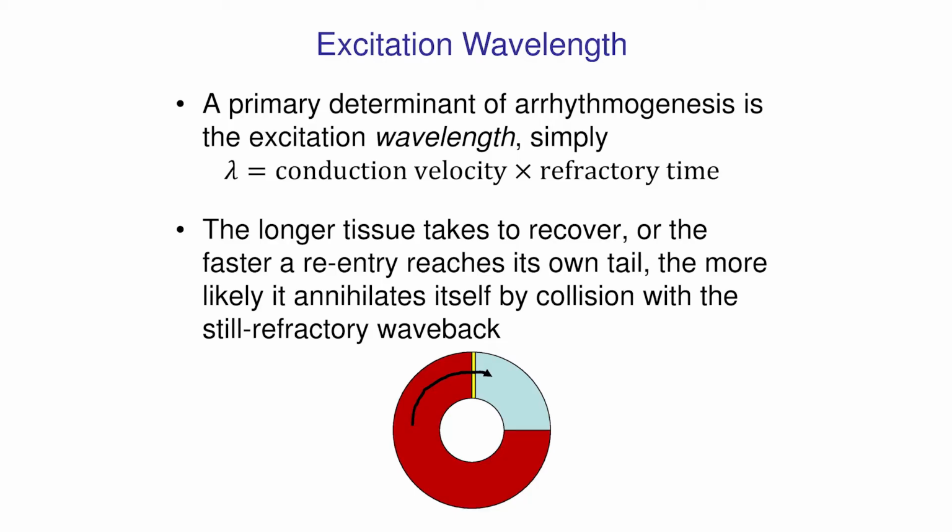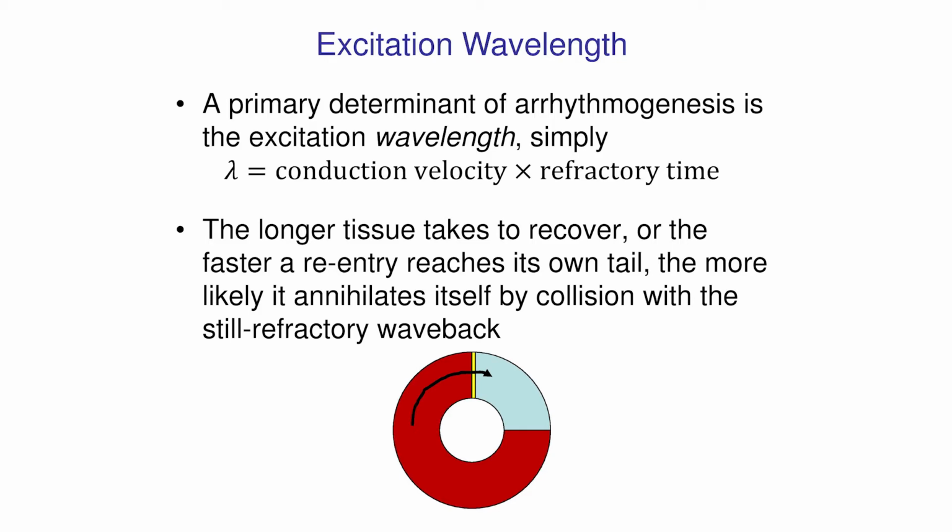So, before we actually jump into looking at how these different parameter values affect the excitation pattern that you see here, one thing that people have done a lot of looking at is a big picture measure of how bad these arrhythmias are or how likely they are to be sustained or to be induced in the first place. And that's the concept of excitation wavelength. And so it's a measure of how fast the excitation spreads multiplied by how long it takes for the tissue to become excitable again.